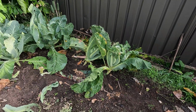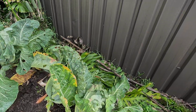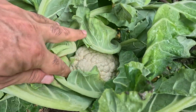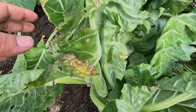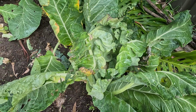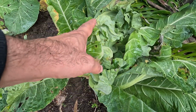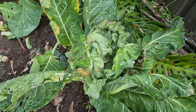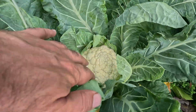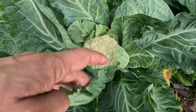So this was my first planting, and I had about 27 plants in this spot, and I've been going very aggressively working through them. But when I say that they're self-wrapping, you can see there's a great head there. This one's probably about 2 to 3 days away from being harvested, but the plant's leaves themselves actually stay upright and keep the cauliflower head quite sheltered and covered, shaded. So that means that it doesn't get as much impact from the sun, so generally they stay quite white. And even this one here, where it is quite exposed, the structure of the leaves really keeps it covered. So really happy with how white and how clean they look.